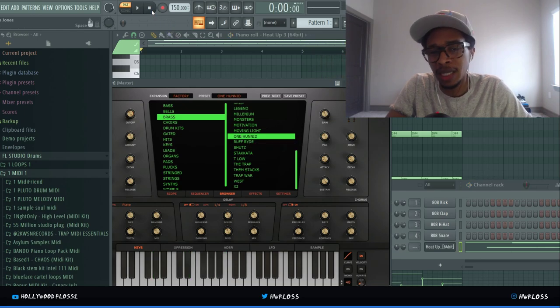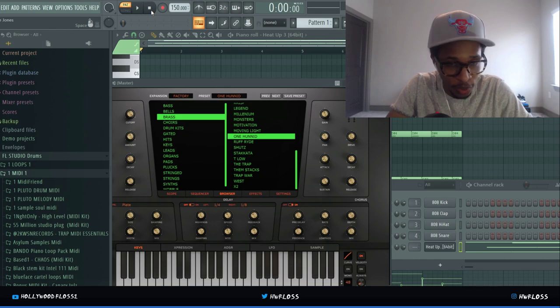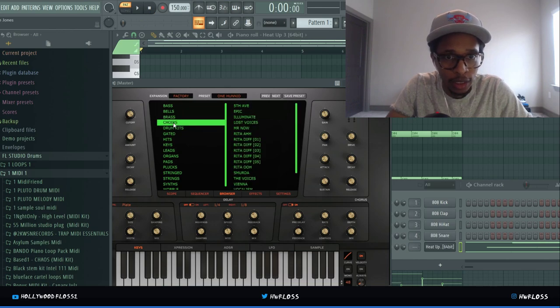Okay, and then it got kind of repetitive. But once again, it has that base where you can take them and then find more sounds, all right? Next up, we have Choirs. Now, I picked out a couple of them because then they got repetitive.